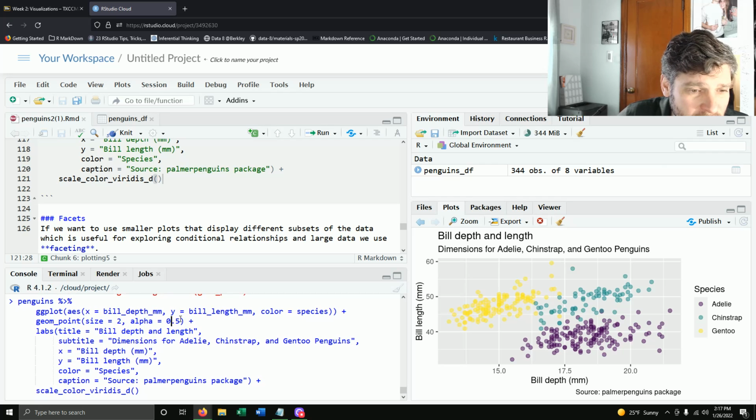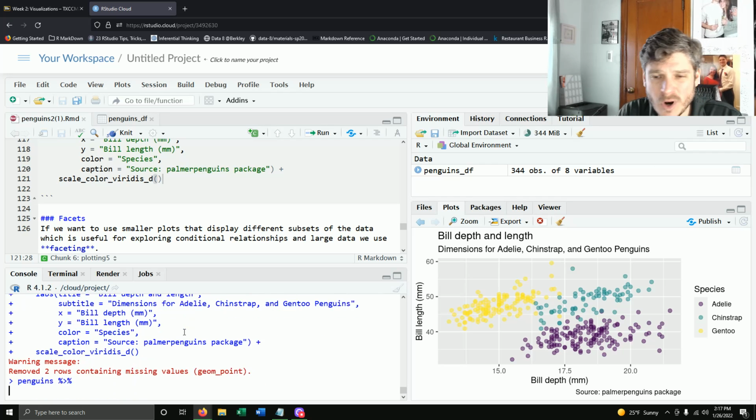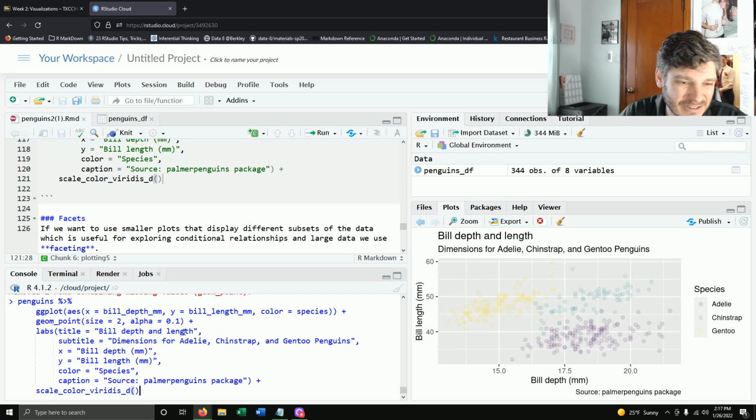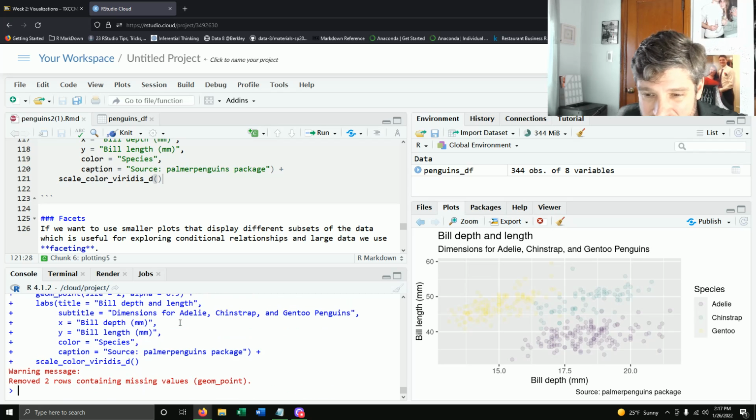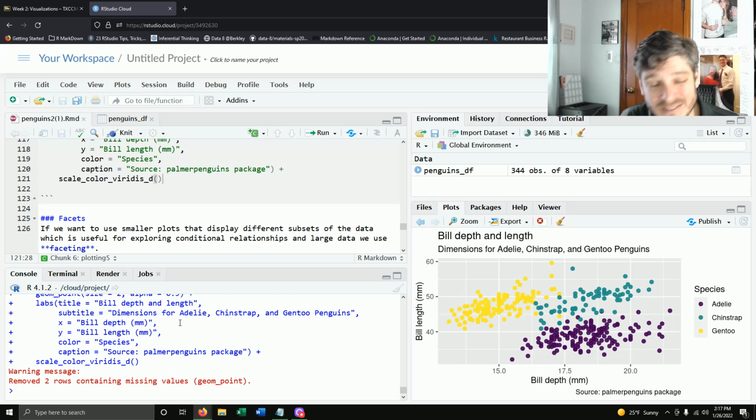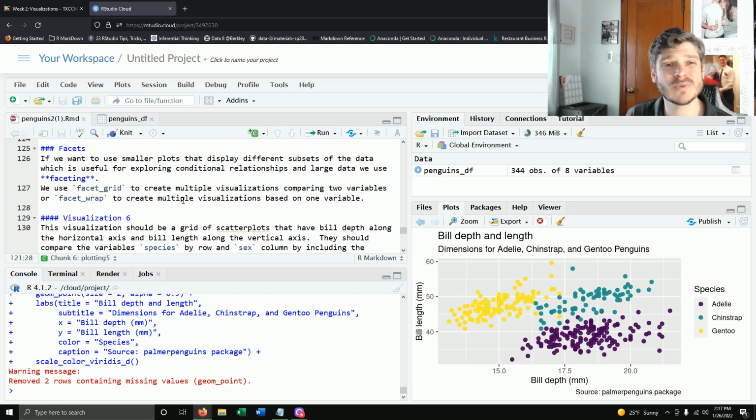And again, if you want to play with the different alpha options, say 0.1, what does that look like? Well, that's so faint you can't really see it. At 0.9, that's so filled in that, again, you can't really see the overlap. And that's why I picked 0.5. It's a nice one in the middle for this particular data set. But like I said, play around with this. Don't just do exactly the particular things that I'm doing. Take some time and actually play around with it. Use different ideas here. All right. So now we're going to shift gears a little bit and we're going to do faceting.